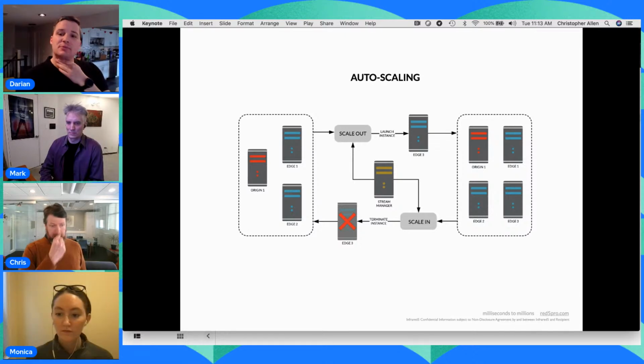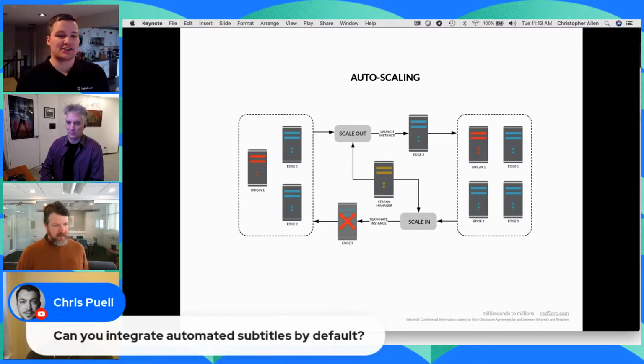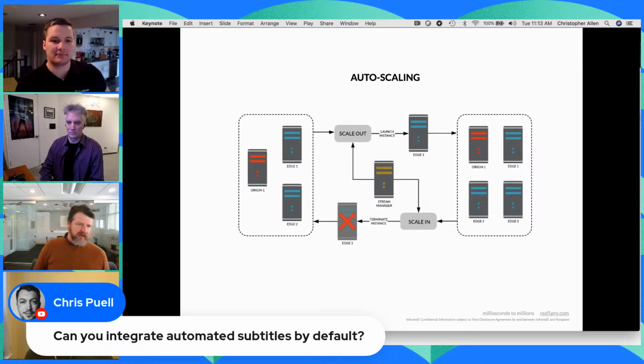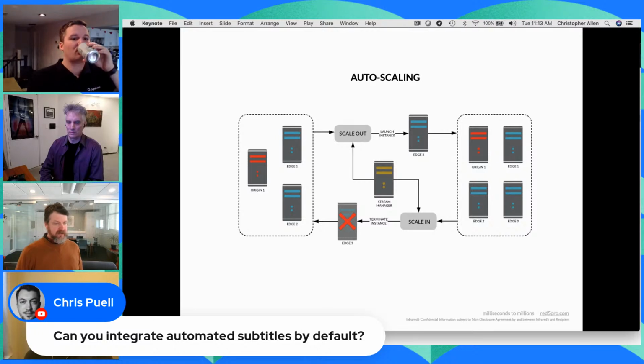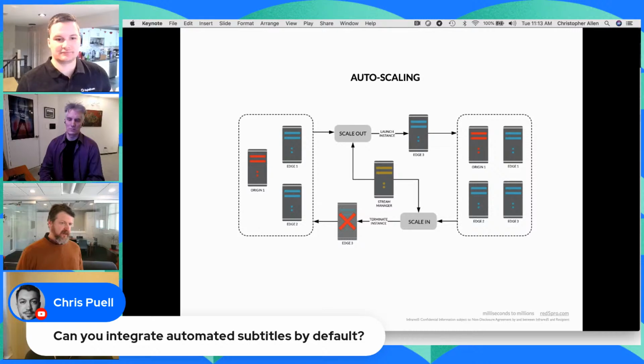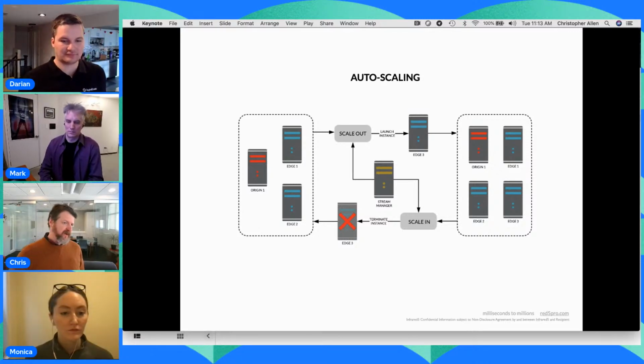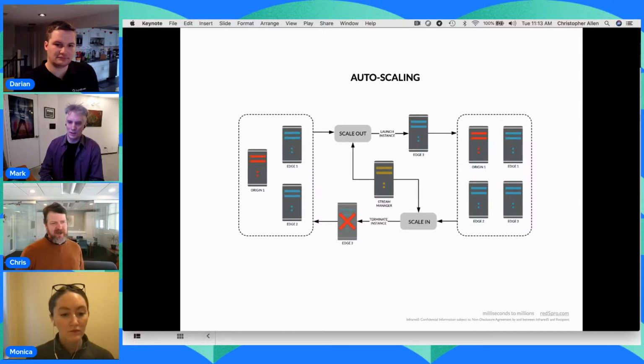And then Chris Puel actually asked, can you integrate automated subtitles by default, right? So can you put subtitles in? Is that something that Red 5 provides, or is that something they need to write themselves? You would have to integrate with another service that does that, like live transcription. But again, you have access to the raw audio frame, so you can push that out and then have a third-party service that does the transcription and then pipe that back in. You might have some tricky latency problems with that. I mean, live transcriptions in general are kind of flaky as far as I've seen, but I think it's getting better and better. I know Google has a really good service for this, and you could probably pipe into that pretty easily.